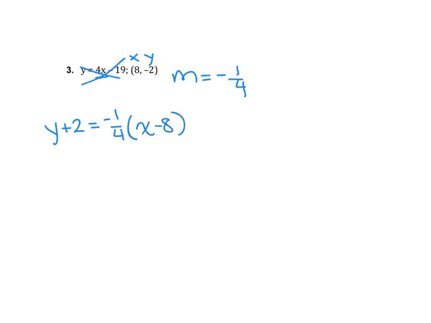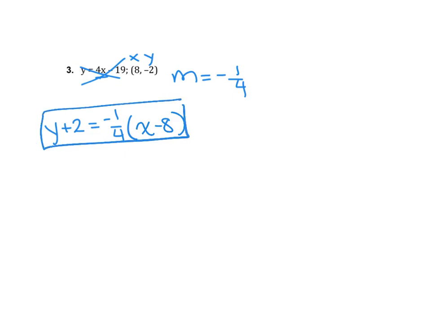All right, so our last one. Let's go ahead and find our slope. Our slope is going to be the opposite reciprocal. The opposite of positive is negative, and the reciprocal of 4, or 4 all over 1, is 1 all over 4. All right, so now I know my slope. Let's do this one in point slope first. Here's my x and my y, so y minus -2, which is +2, is equal to -1 all over 4 times x minus 8. All right, so this now is in point slope form.